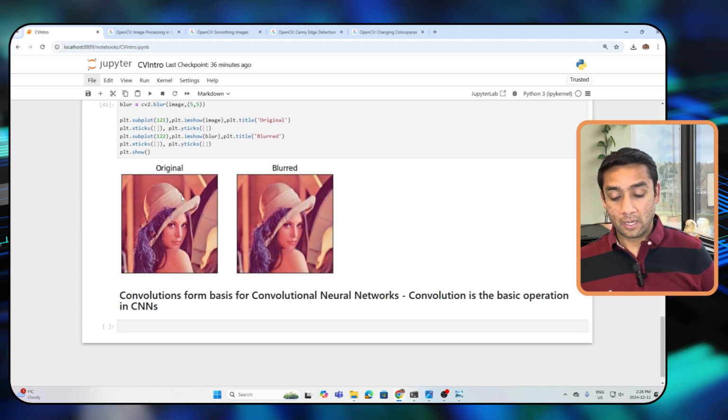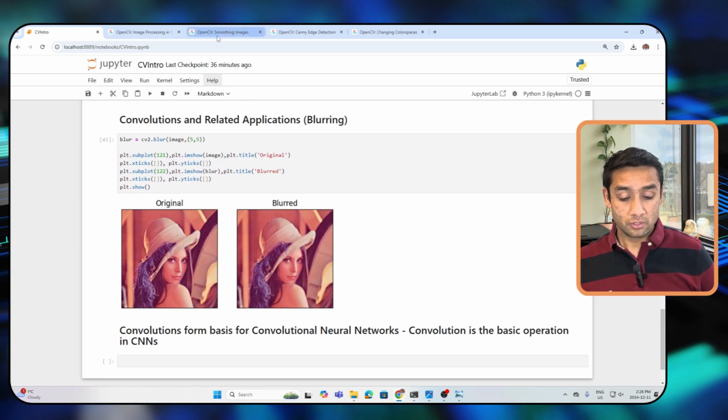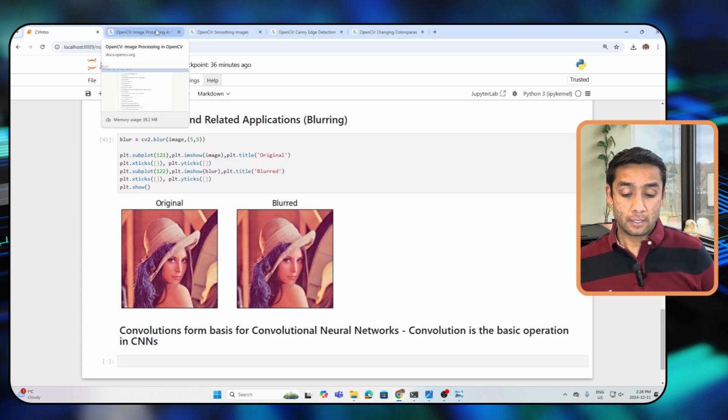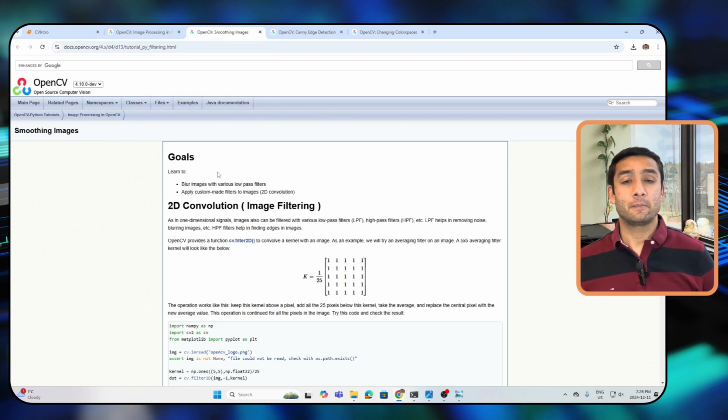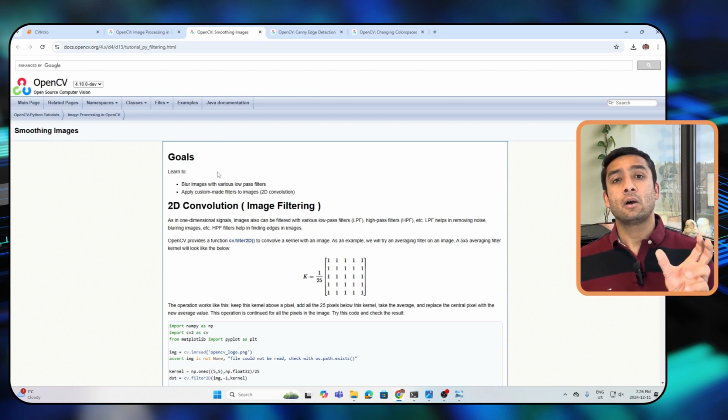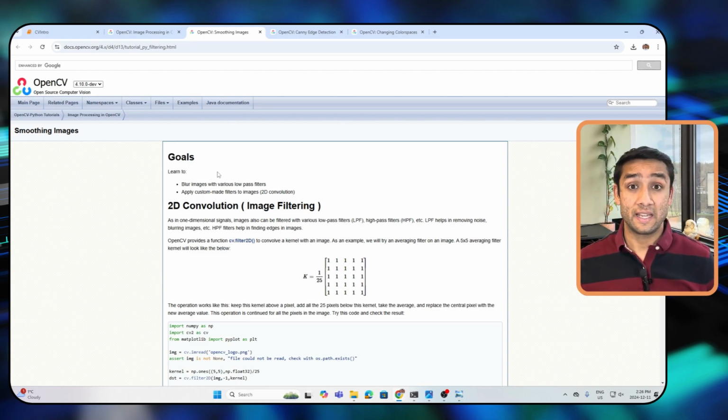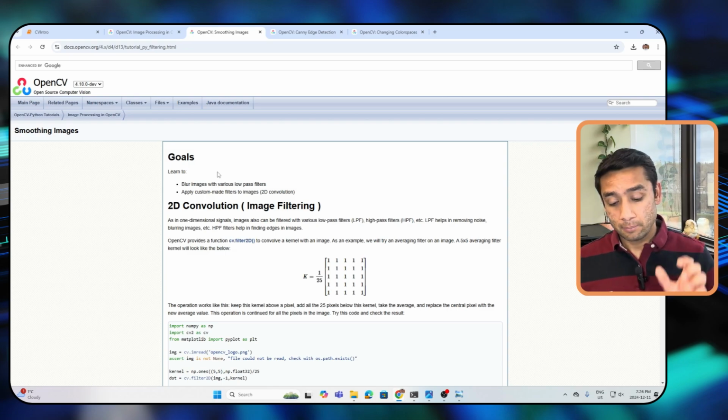The second thing we're going to look at is convolution. Convolution is very important in image processing and in convolutional neural networks in general. As you move forward with your computer vision or image processing journey, you will understand how important CNNs, or convolutional neural networks, are today in AI and vision, and this convolutional operator is the basis for it.